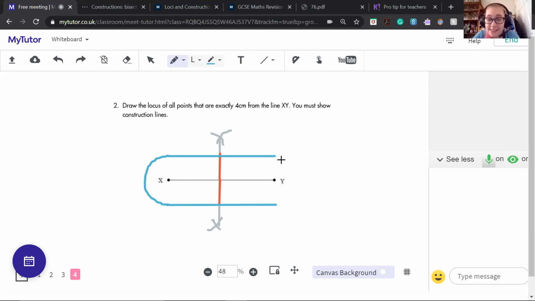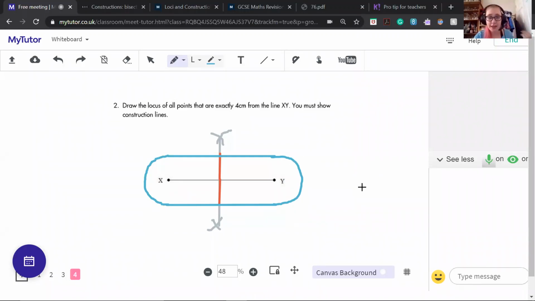And then we do exactly the same on the other side. Put the point on Y and the pencil at the top here, and swing it around until we get, oh, that was a lot worse. Swing it around till we get to here. There you go. That's not bad. And that's what this locus looks like.